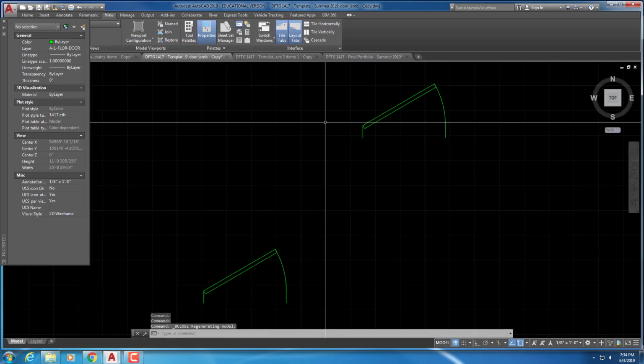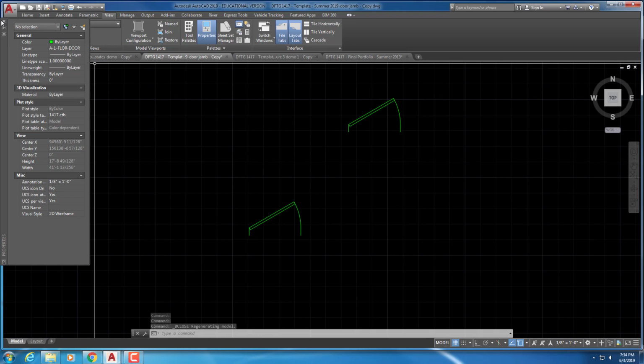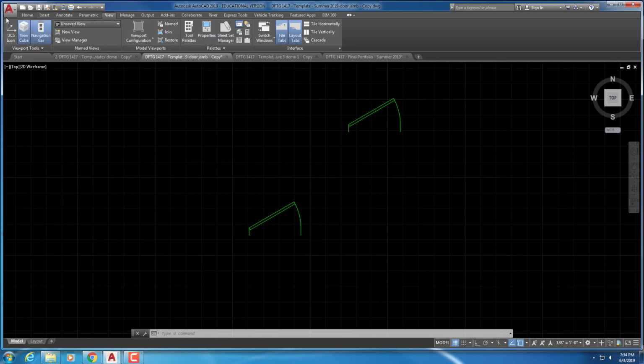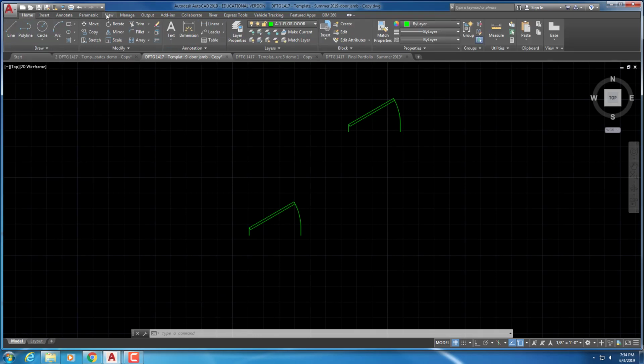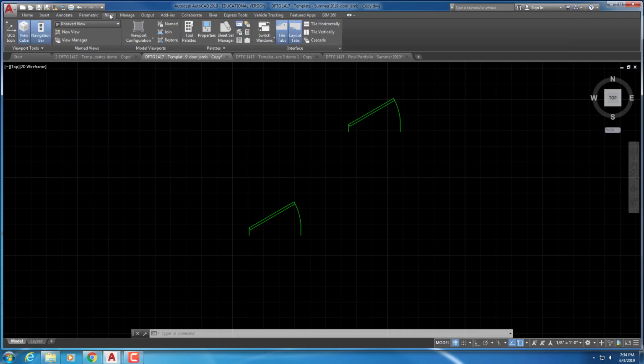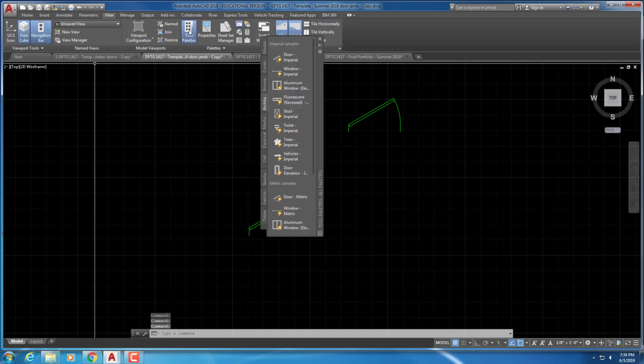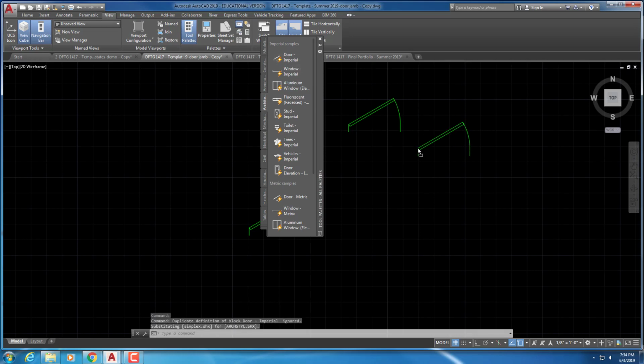Can you find the door again? Alright, the door is found. Let me go back. So this is our home ribbon. Go to view, then tool palettes, and architectural, so like the fourth one down. Door imperial is at the very top. And just hold the mouse button over it, select it, and drag it over.